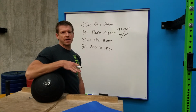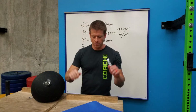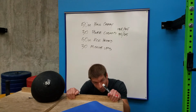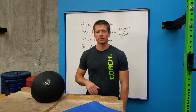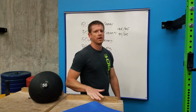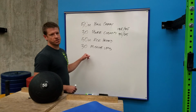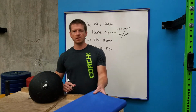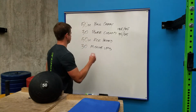And scale teams, you guys are going to be doing poolside muscle ups. So basically you're going to be grabbing a hold of the pool edge, dipping your head underwater, and coming up out of the edge of the water and re-dipping, making sure your head gets underwater for every rep. And you're coming to full extension at the top. After you finish 30 muscle ups, you guys are kickboarding back down to the shallow end, 50 meters again.